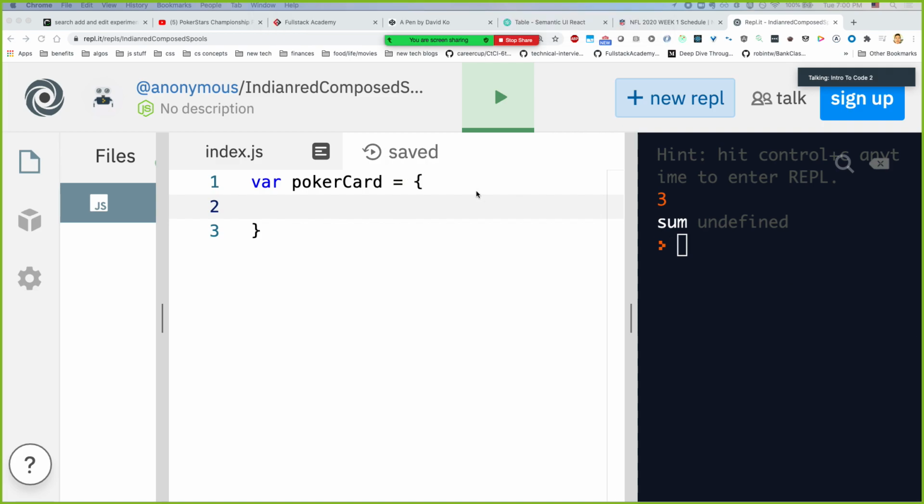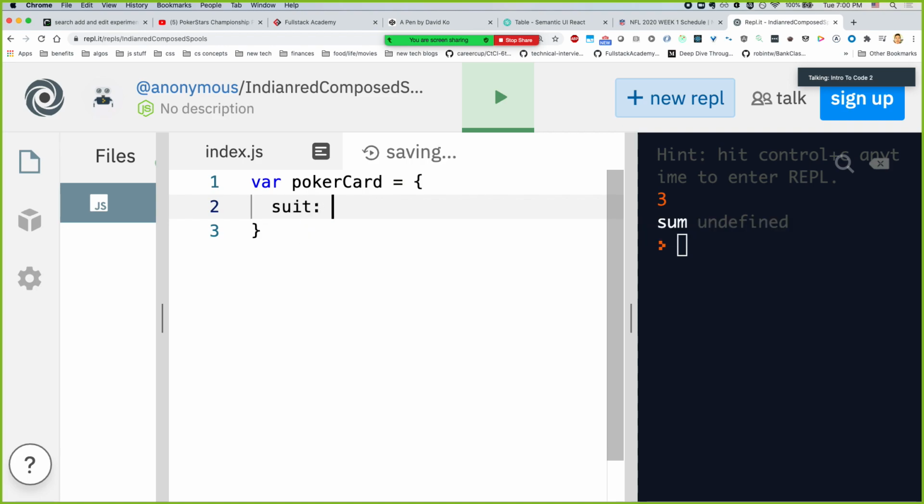I guess we could just add a suit, heart, and then a value or something, which I'll say is an 8, and that's all. I think that's kind of all that can really be encapsulated in a poker card.